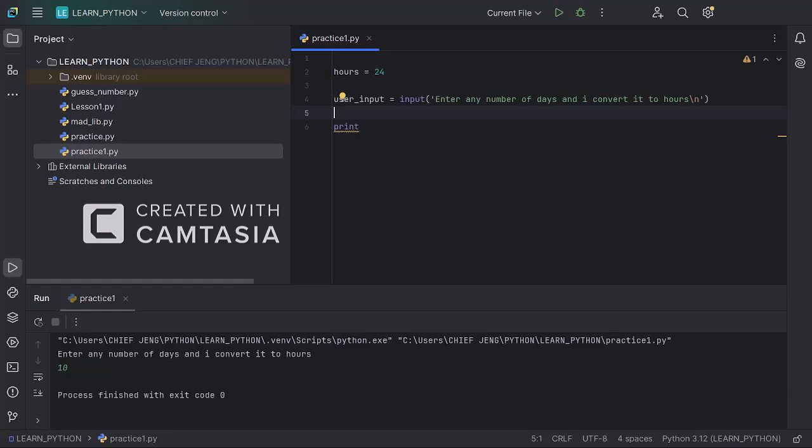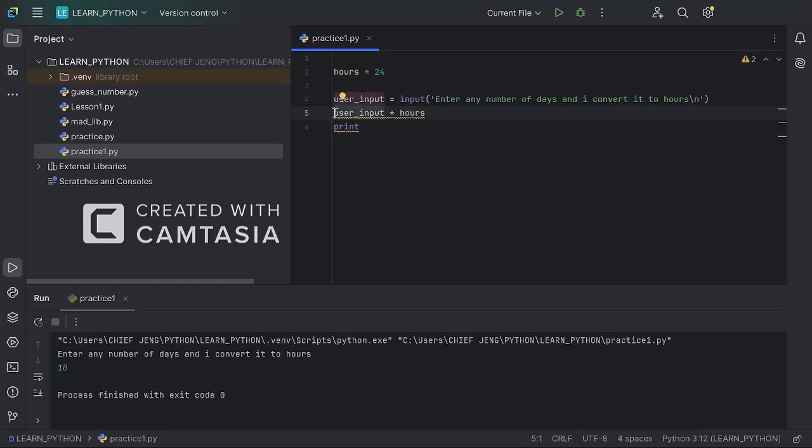So before printing, let's do the calculation first. I'm going to say my user input times the number of hours. That should give me the number of hours in the days the user has entered. Correct? That's just mathematics. I'm also going to get that calculated answer and save it into another variable.